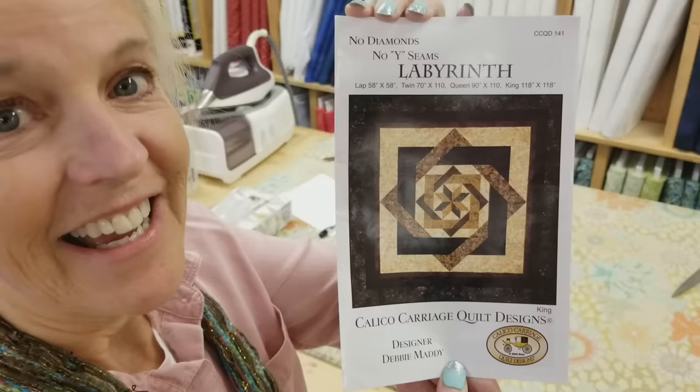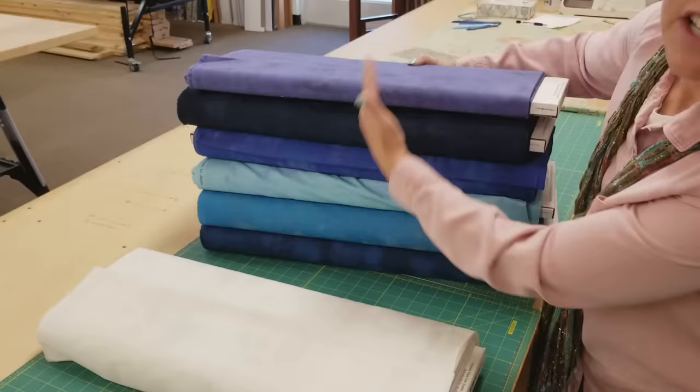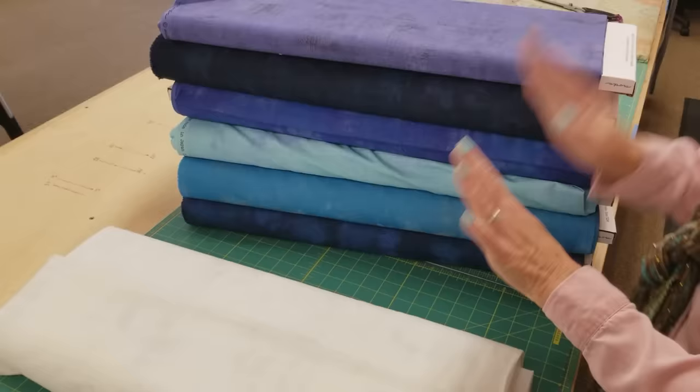Today we're going to be making a pattern called Labyrinth. Now this is a pattern from Calico Carriage Designs, designed by Debbie Maddie, and it's really cool because there are no Y seams, there are no diamonds, and it looks really complex, but it's easy to make. Now this pattern has four different sizes included in it, but no matter what size you're making, you're going to need six different fabrics and a background. It doesn't use a pre-cut, it just uses yardage.